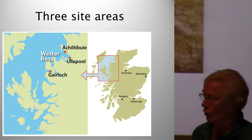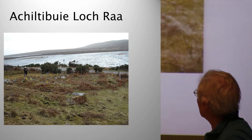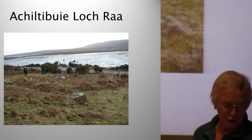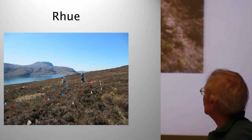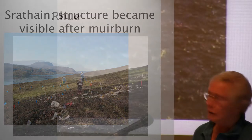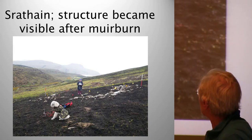These are pictures of the sites before excavation. This one is at Loch Ra near Aptibuie — you can see the yellow flags outlining the detail of the stone circle; sometimes you can't see all the stones because of the vegetation on top. This one, again near Aptibuie, is at Aultbea, and out in the distance you can see the Aultbea sands. The next one is at Rue — it's a smaller stone structure; we have blue flags and we're about to plane-table it before excavation. Then there's one at Strathan, just up the valley from Rue, almost in sight distance with a river coming through. It's all very black because there was a muir burn which exposed the circle to start with.